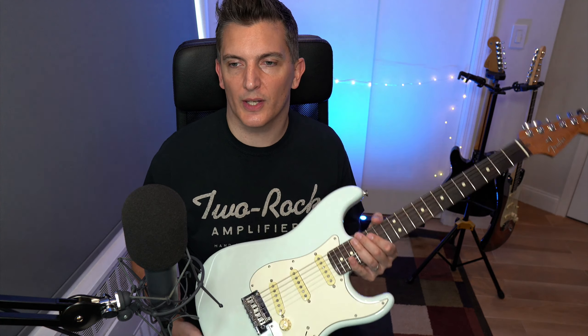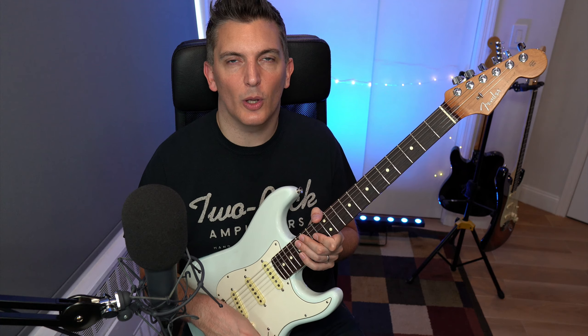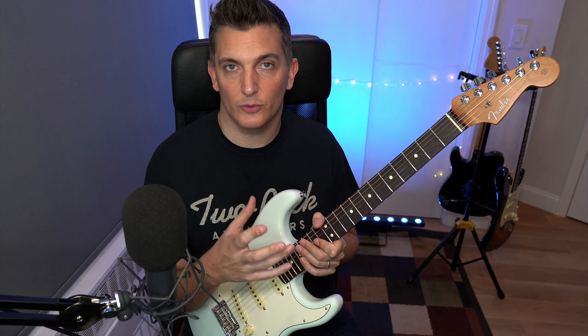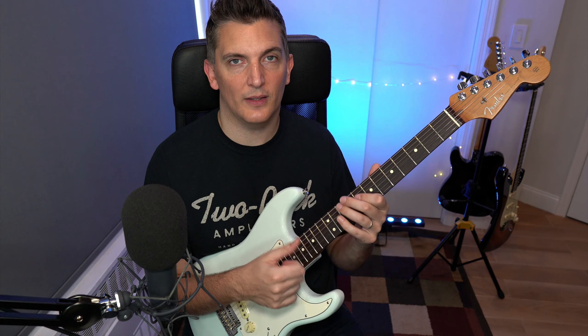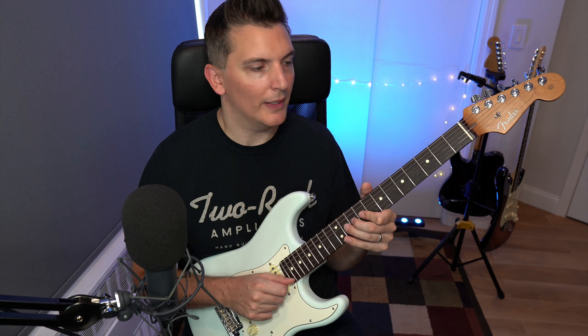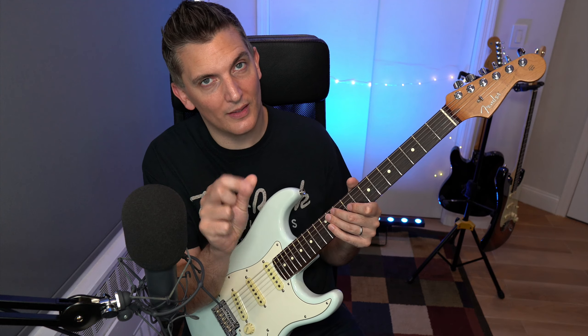If you're like me — you've got a guitar you love, you're so happy with the tone that you don't want to change anything, but you just want it to be a little bit less noisy — then go for this system. It does lower the noise. I was playing last night with the noise gate and everything off, straight into my Kemper, and I forgot about the noise. It didn't bother me at all.